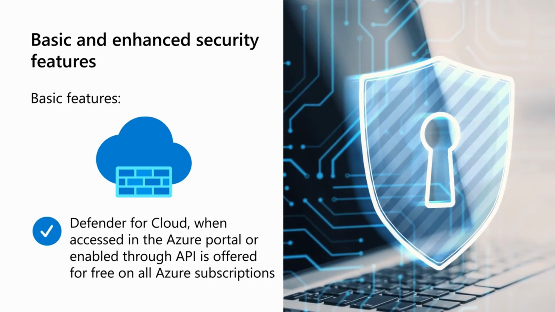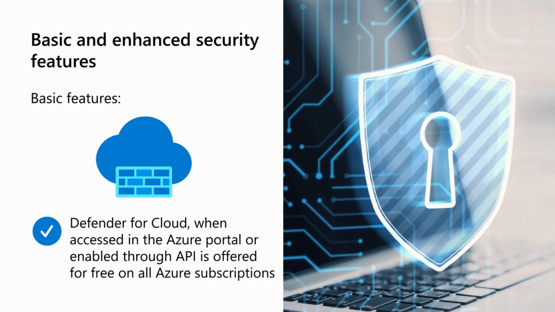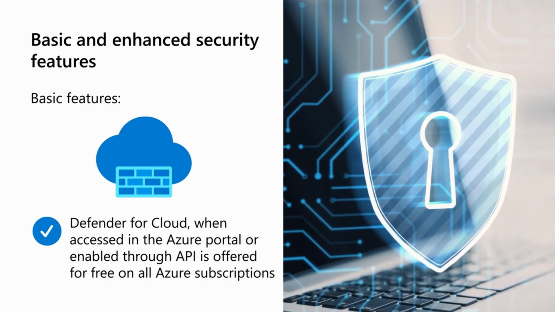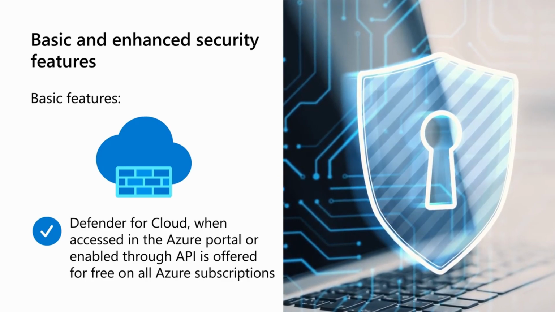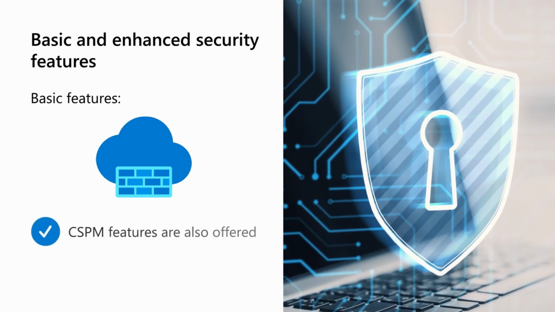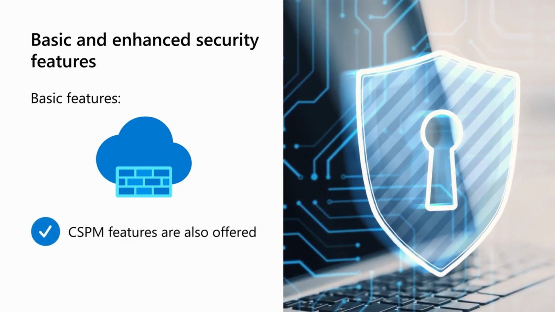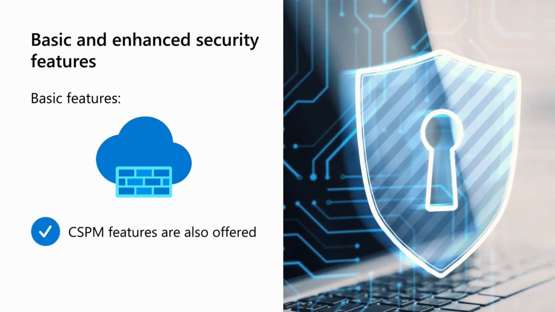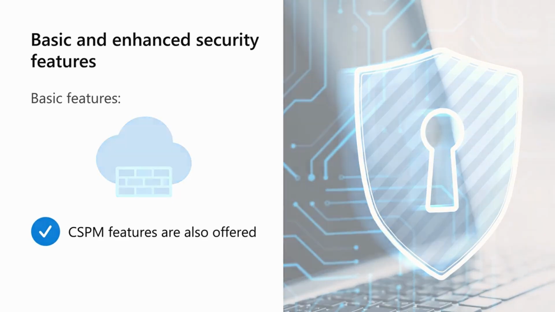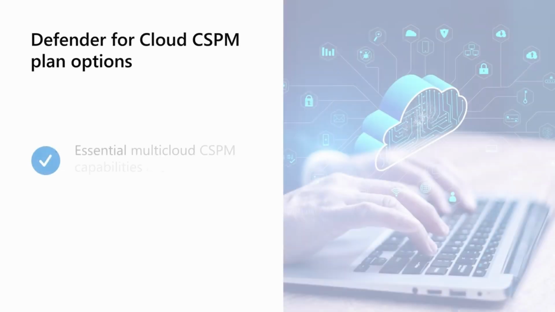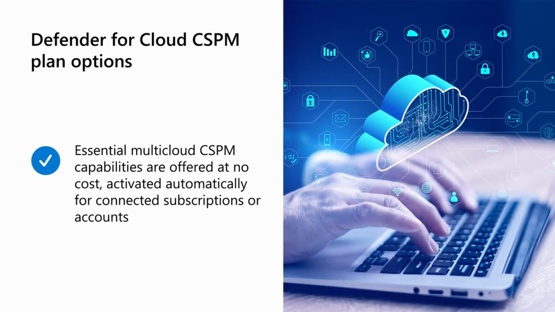it via the Application Programming Interface, or the API, it automatically becomes free across all your Azure subscriptions. With Defender for Cloud, you immediately get essential cloud security posture management, or CSPM, features. These include a secure score, security policies, basic recommendations, and network security assessments to safeguard your Azure resources effectively. Defender for Cloud provides essential multi-cloud CSPM capabilities at no cost.